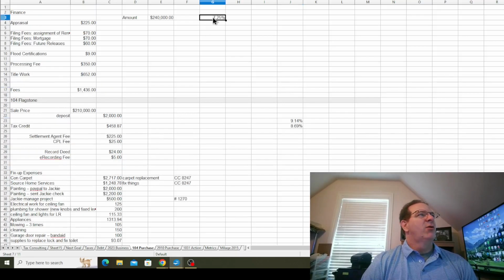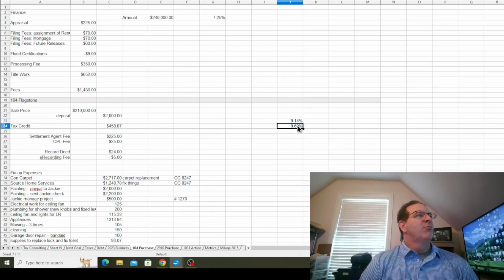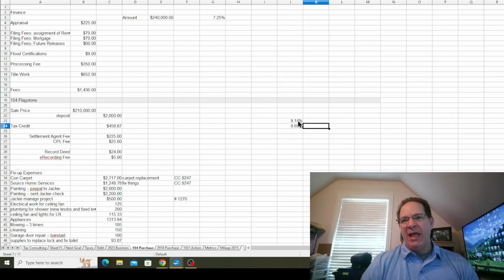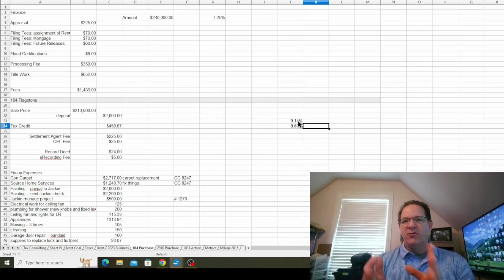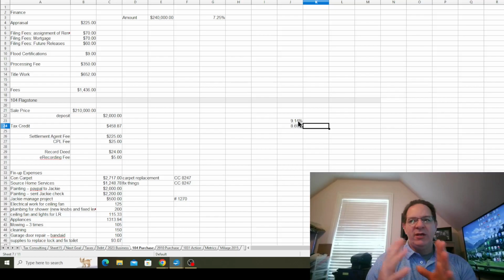Comparing that to the 7.25 that we had as a rate on a property, we're looking at about break even for now. We also freed up some cash when we bought this property, and the reason we did that is because right now, coming up in 2024, there are some interest rate things we're going to hit, and so we're trying to make sure we have plenty of cash for those interest rate risks that are occurring. And so that's the numbers on this house. Again, it's in Missouri, $1,600 a month. Initial purchase price was $210. Hope this gives you an idea of how you do it.